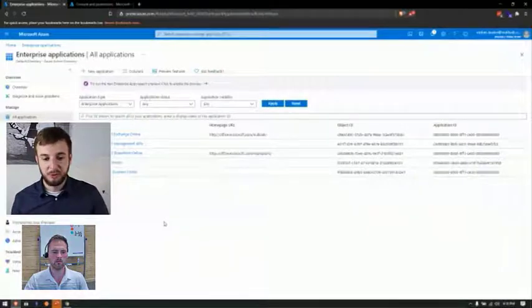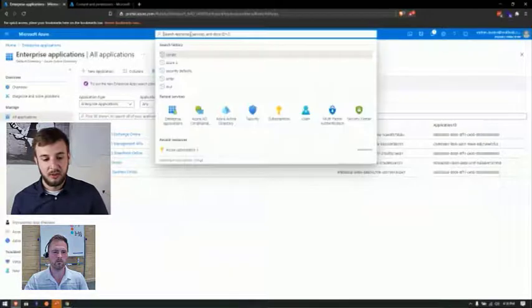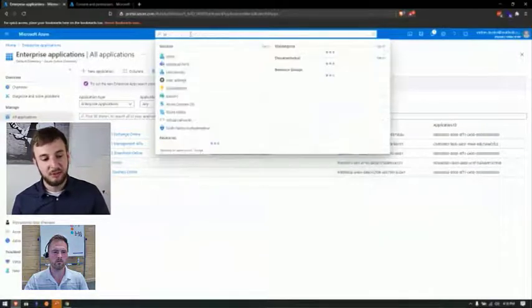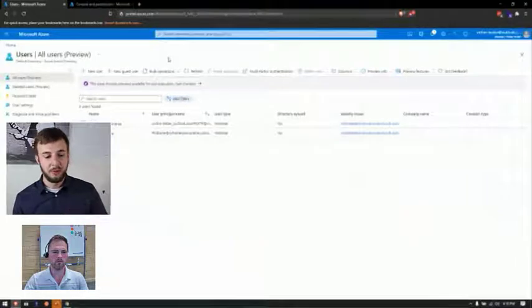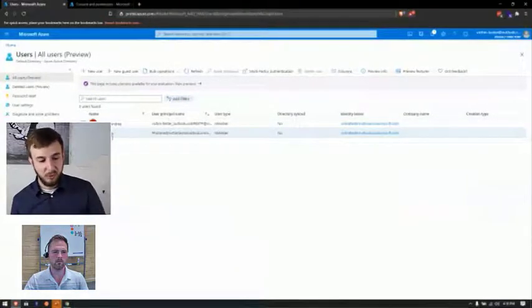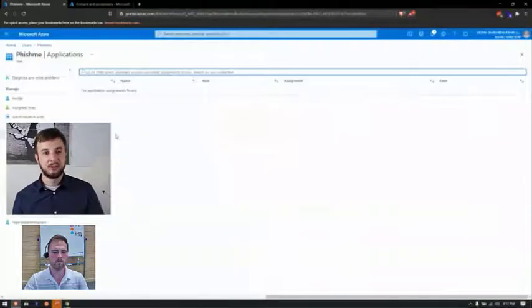The other portion of where that application is hooked is within a user's application listing, which is a little bit separate from the enterprise applications. So if you go to the specific user, and I went to the one that we phished originally, that application would have been listed in here as an application that that user granted access to.